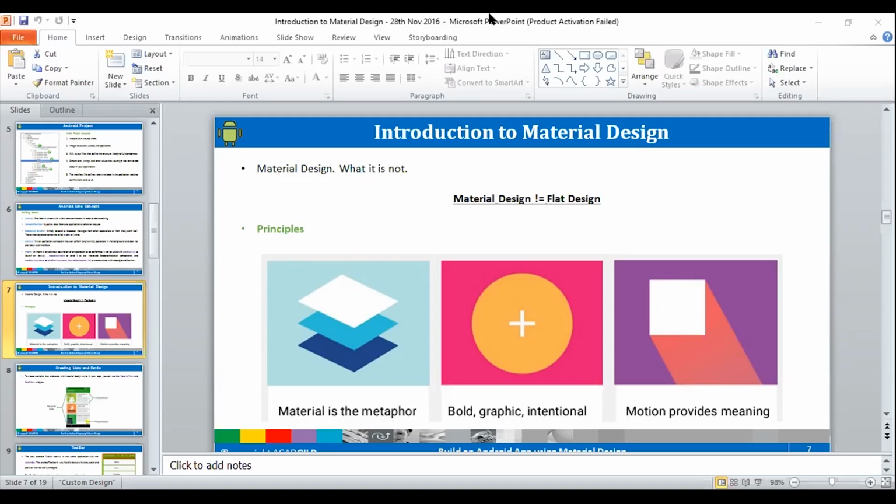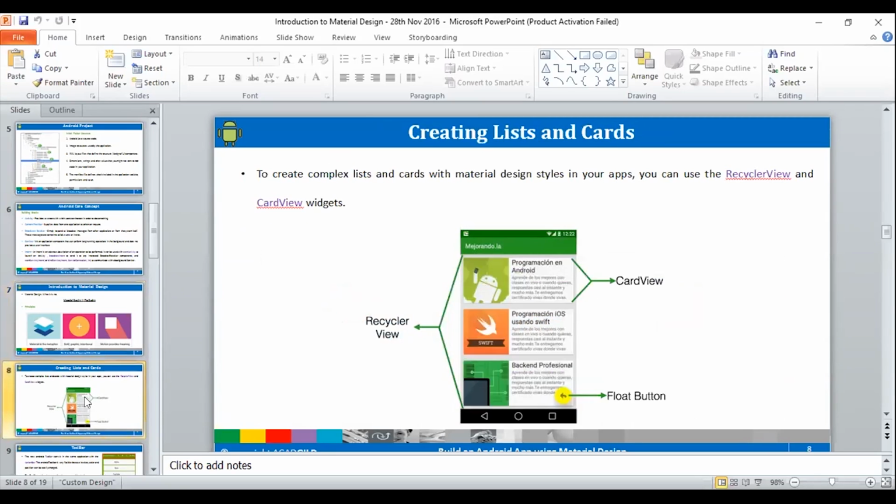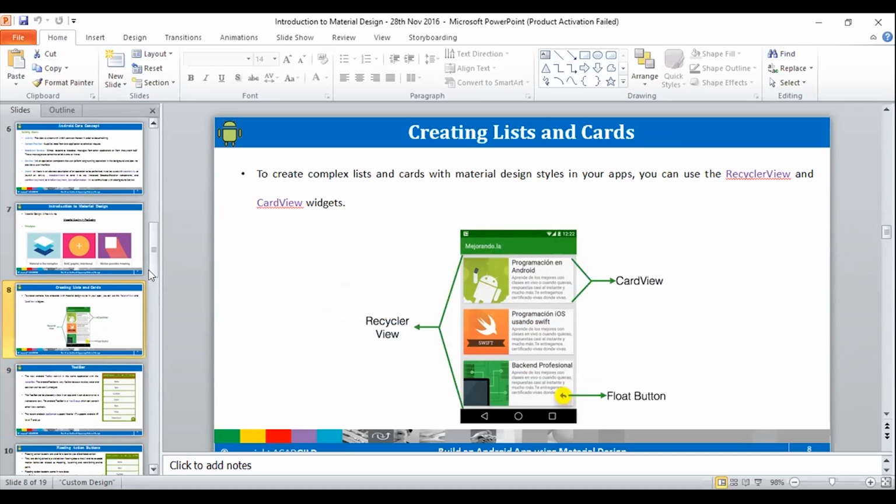Once the thing is eye catchy and you give a good look to your application, definitely people will respond to it and use it. So material design consists of different effects, animations, ripple, reveal, shapes, and FAB buttons. Then we have card views, recycler views, palettes, different colors, everything.